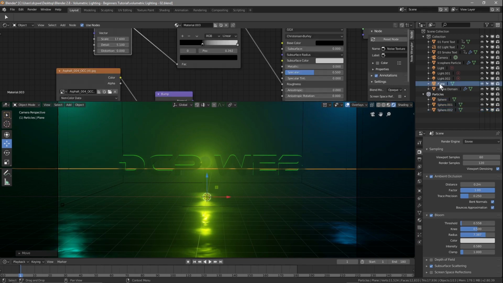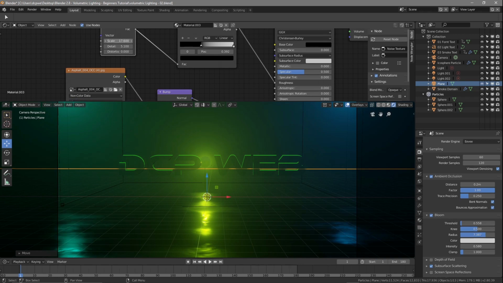We want to make sure the plane is selected, and right now it's set to 17.6 here, you can see, right? So we want to hit the record button, and we want to move our mouse over this 17.6, and press the letter I, and that will insert a keyframe for that value.